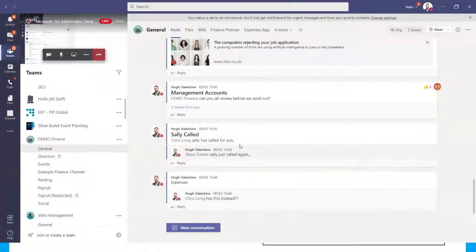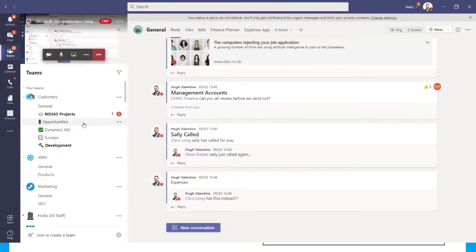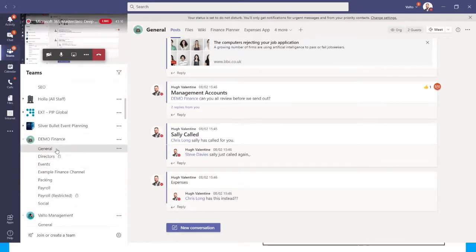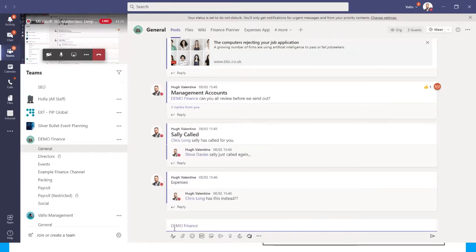So how that works in reality: we create the teams down the left hand side. You can see here I'm a member of this customer team where there's quite a lot going on. But I can also see that I'm a member of this finance team here. This means that I use this as the primary way of communicating. We can use the chat functionality here, and very quickly we can tag the whole team if I want to get that team's information, or I can tag an individual if I wanted to just tag a certain person from finance.